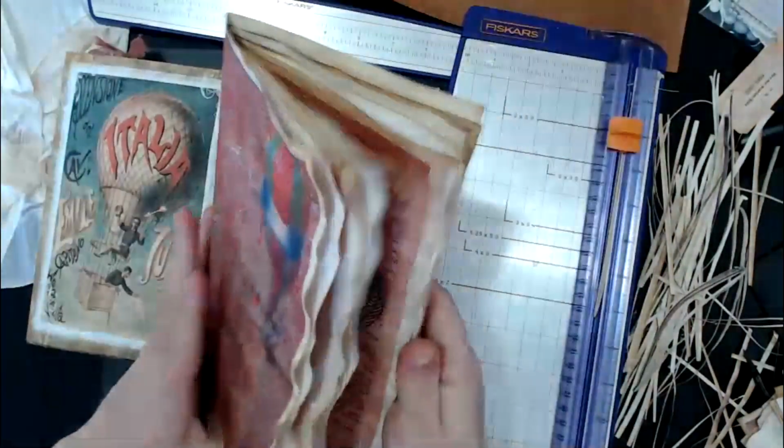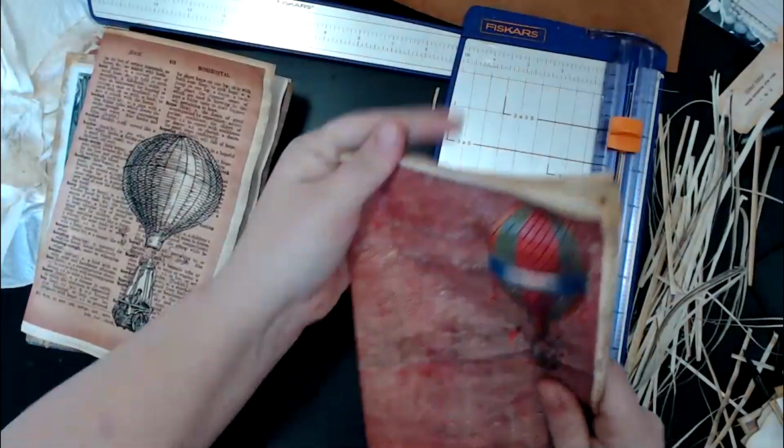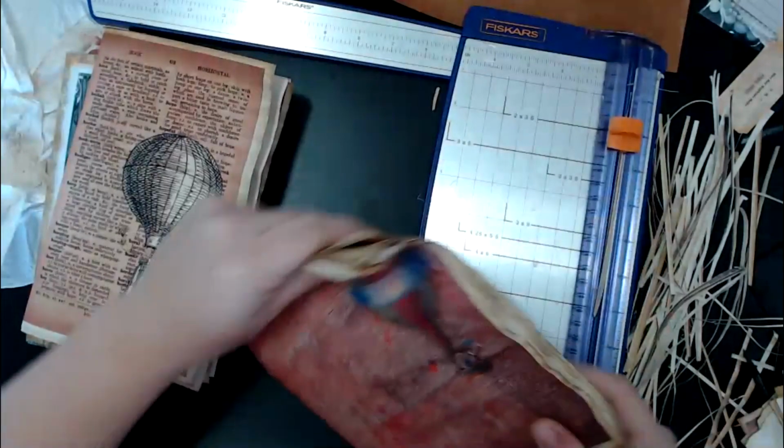All right, so these are the last bits of pages that I need to do. So I'm going to go ahead and finish cutting those, and then I'm going to clean up all of my scraps.